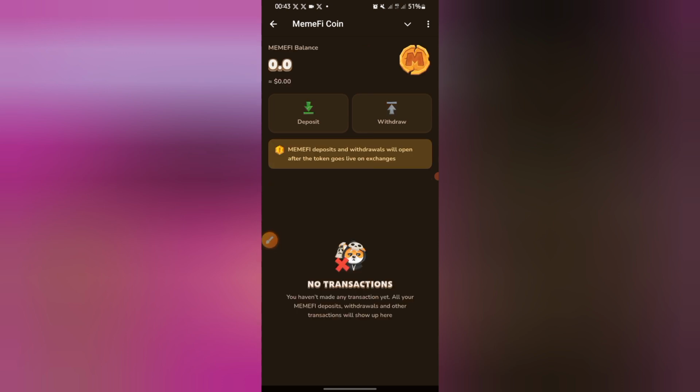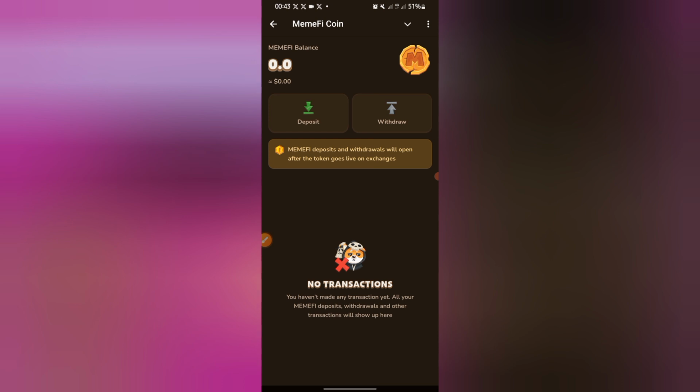What we are going to do is click on the withdrawal button. The withdrawal button is not clicking, as you can see. It says Memefi deposits and withdrawals will open after the blockchain goes live on exchanges.